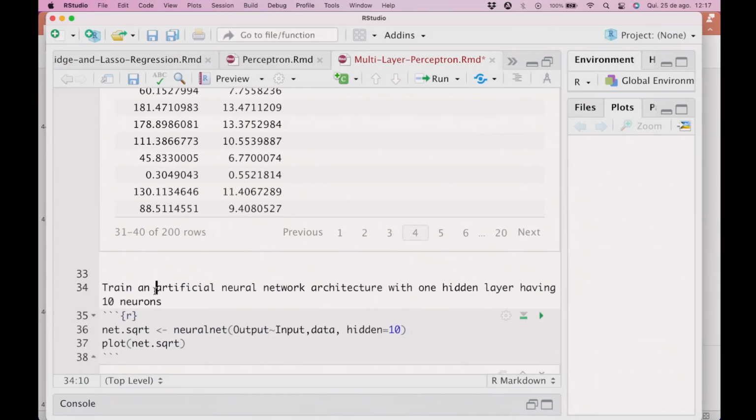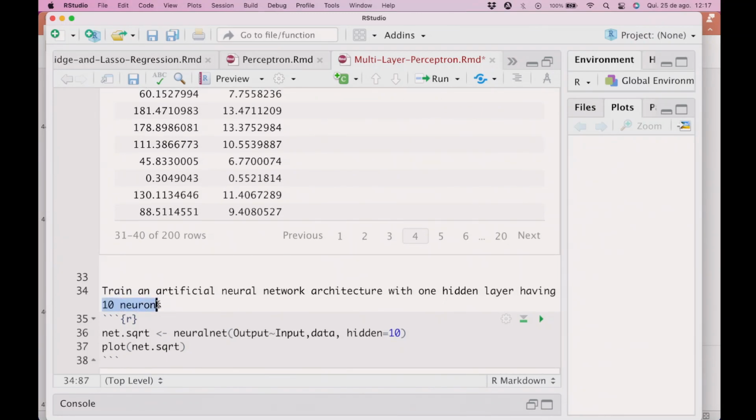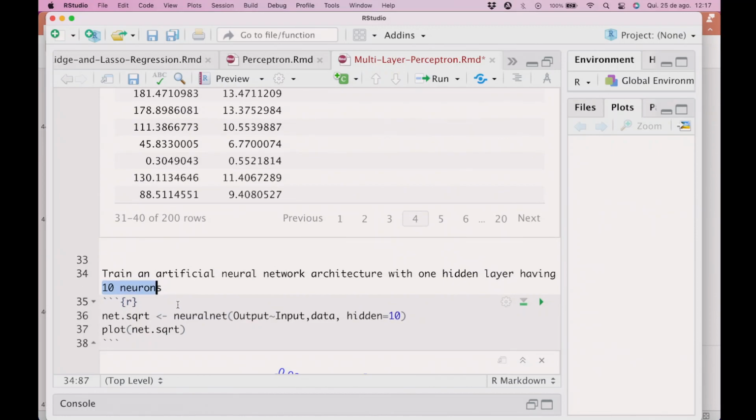I'm going to train an artificial neural network here with one hidden layer having 10 neurons. And I'm going to have one output layer. So to do this, I just call the package neuralnet. I'm going to say that I'm going to train the output against the input. So the input is going to be used as predictor variables, and the output is the target I want to predict.